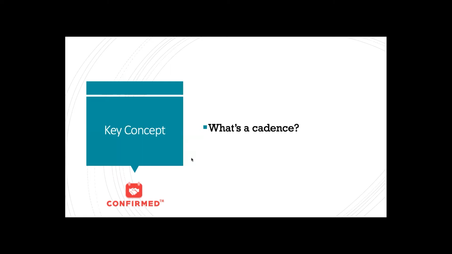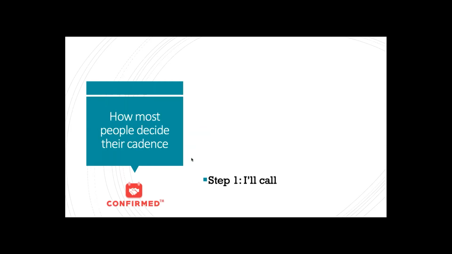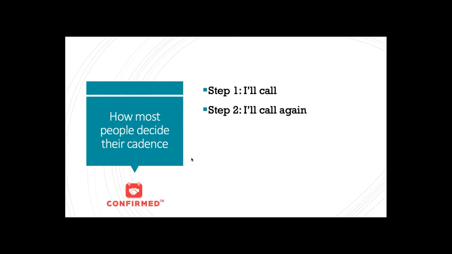There will be so much research that we share with you during today. David's going to really explain to you how we arrived at what we think is a really great cadence. But so many sales professionals have 5 outreach points during their sales cadence. And we've seen from research that has been done all across industries that it takes about 8 outreach efforts to get in front of a prospect. So designing a cadence to make sure that you use the best science so that you can apply your sales art is going to be a really good way for you to get excellent results from your sales prospecting. So, how do most people decide their cadence?